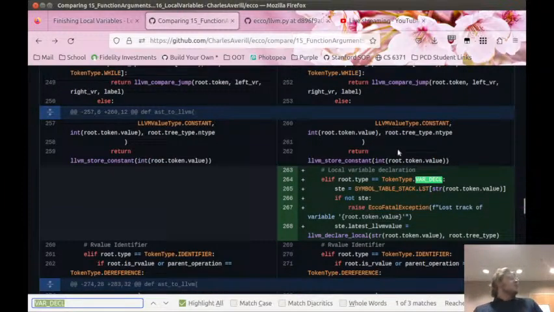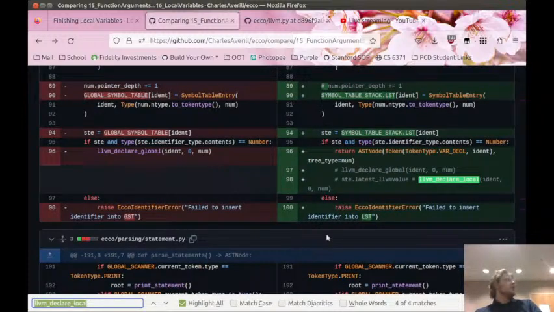And so this is inside of the AST to LVM function. If we've got a variable declaration, get its symbol table entry, and then let's declare a local. Can you guess how we're going to do that? What code would we generate to declare a local variable?